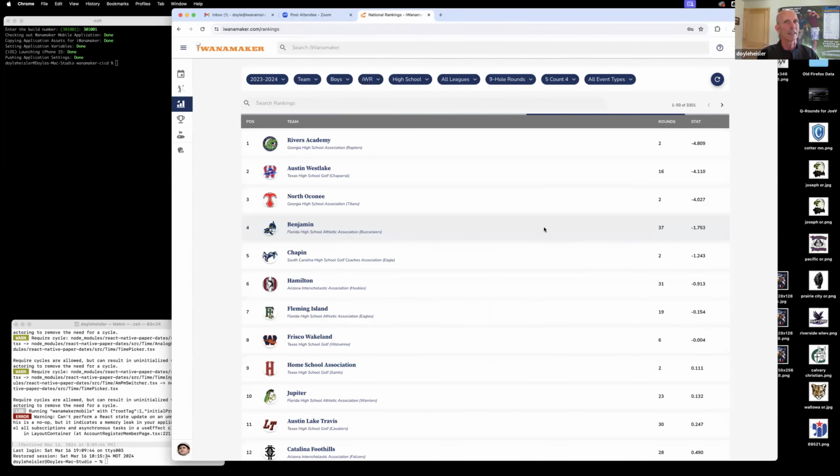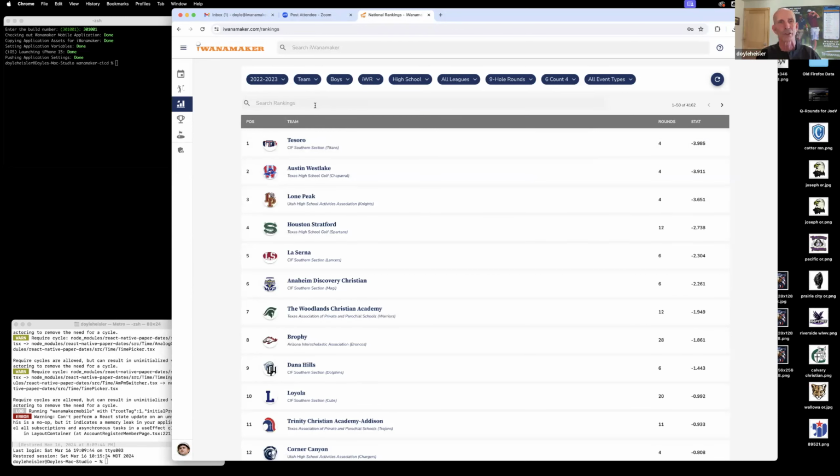Now, the other thing that we did is we had this feature. It's like, how do you compare apples to apples? You guys do 6 count 4, well, we have that, right? So if you want to do a comparison on you in Minnesota to others, you could do 6 count 4. You could actually go back and see where you ended up last year. And then you could search on your school and know exactly where you stood when you're doing the 6 count 4. So you're comparing apples to apples, like I said. So that is a little bit about the navigation and the additional features.